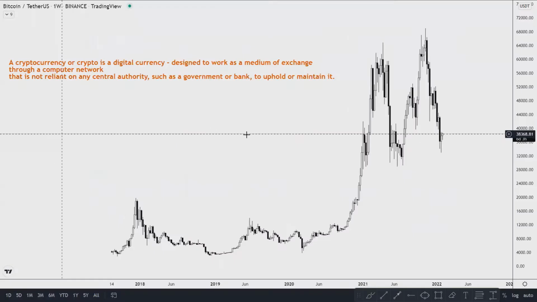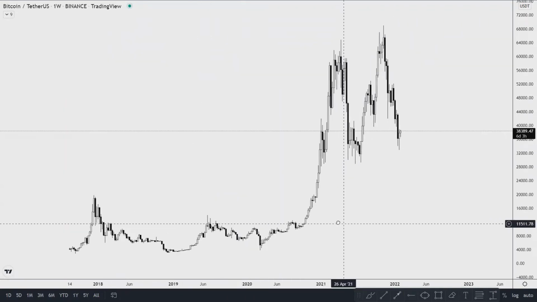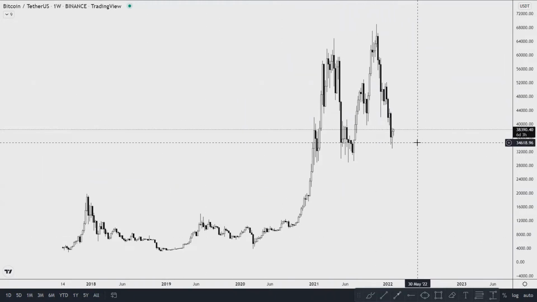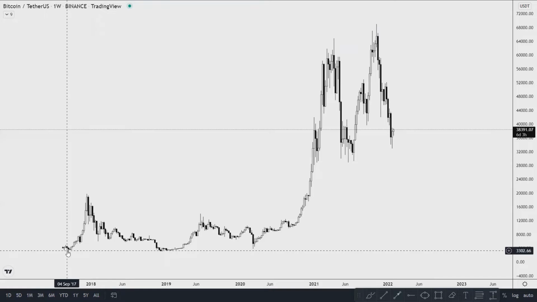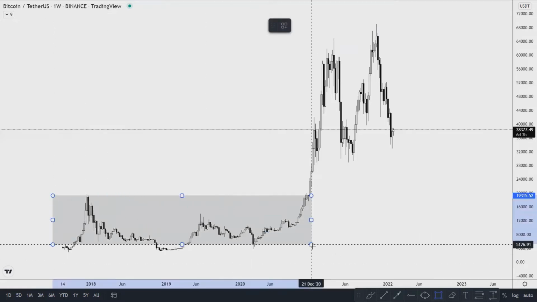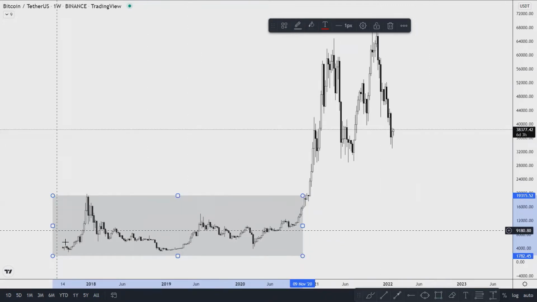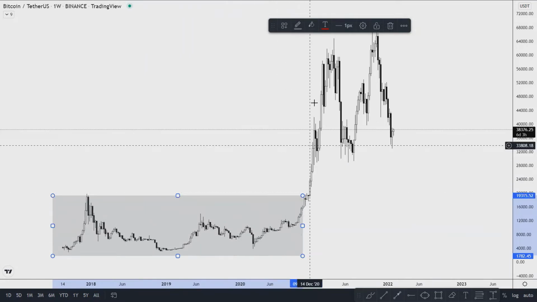So to start off, we're going to be looking at some coins. So first off is Bitcoin. We're going to look at what to expect from it, what's happened in the past, and see what potential plays we can see it make in 2022. So just looking from here, you can see this whole region was basically when Bitcoin was at its low compared to where it is now. Got some price action going on here, and then we have a mad bull run right here.